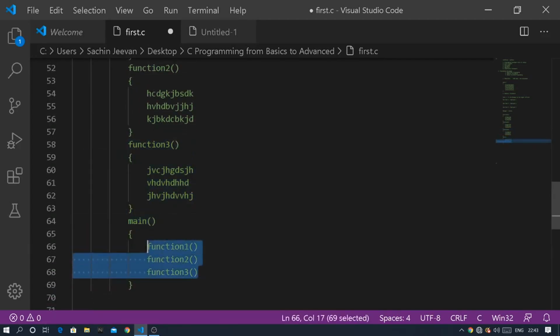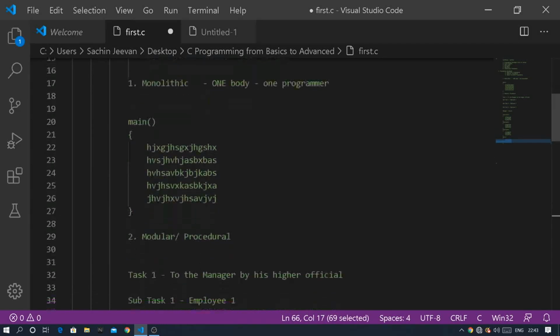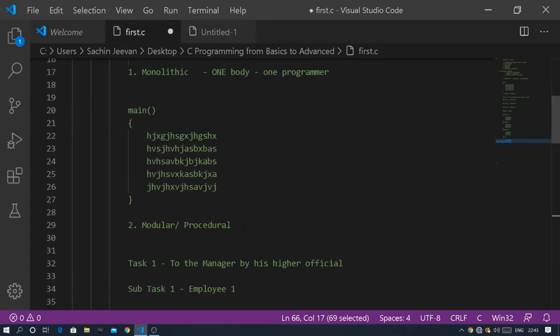Now tell me, what is the difference between monolithic and modular code? Monolithic has only one body, but here we have multiple bodies, based on the subtasks and the length of the task. When there are three subtasks available, how many employees can be used?